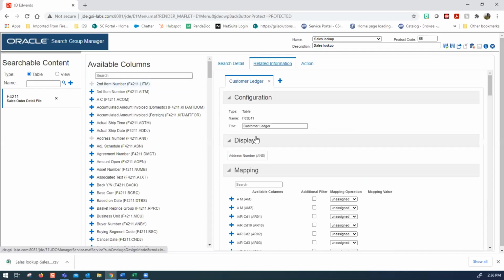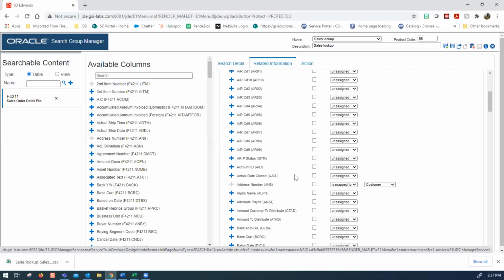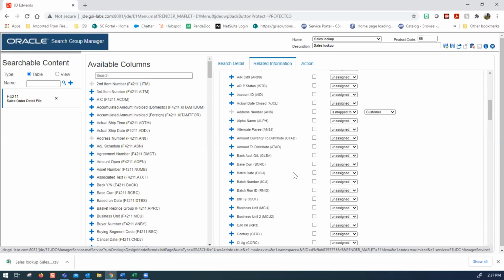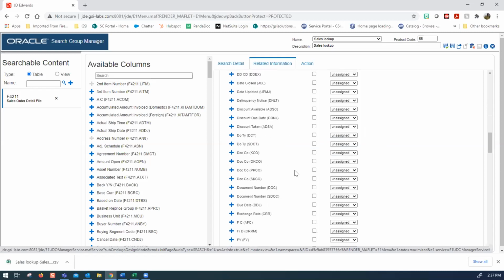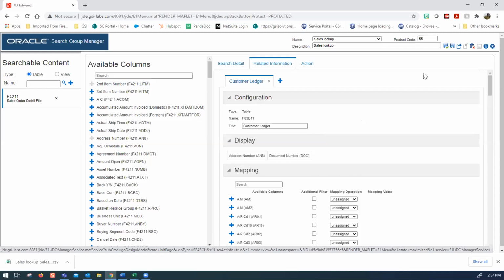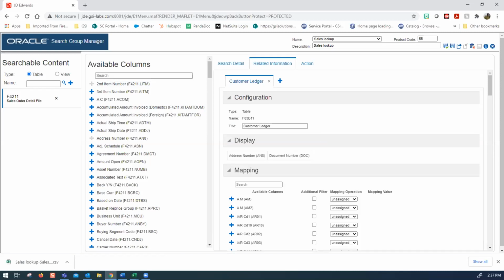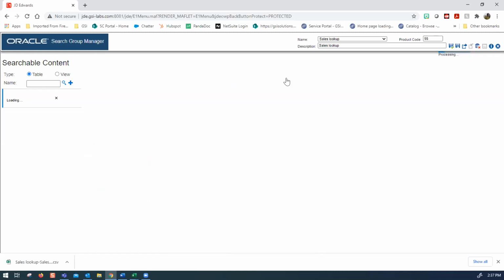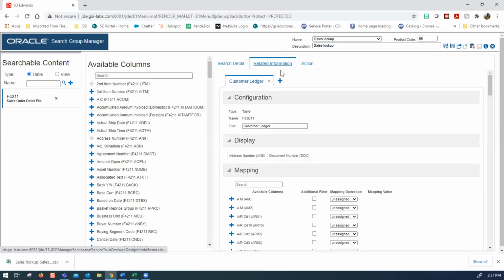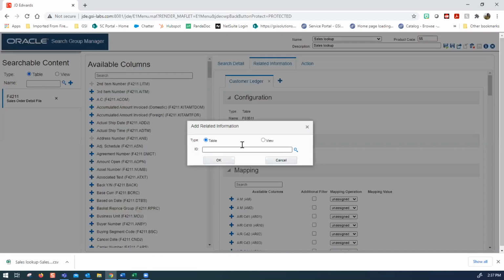Let's go back into our related action again and say, I need to have invoice number. So where would that be? Tom, if you're still there, what is the invoice number here? Probably the doc, I'm guessing. Yeah. So, okay, I knew I was in there. I'd figure it out. And while I'm at it, I'm going to also do something for open POs. Do a quick little save to make sure I don't lose it. I'm going to add another action, another related information.